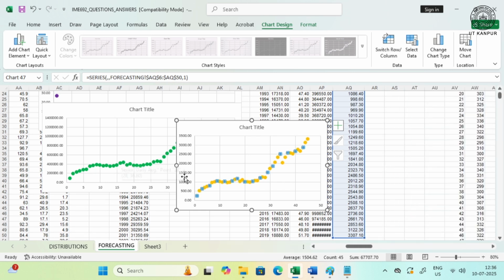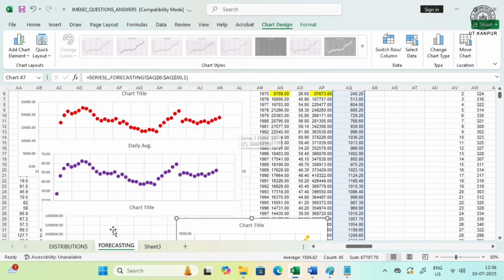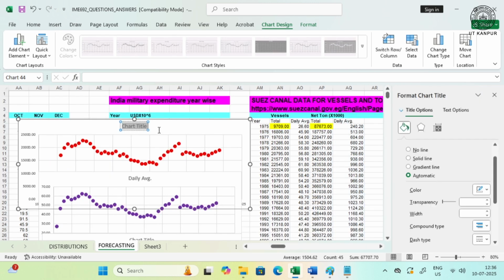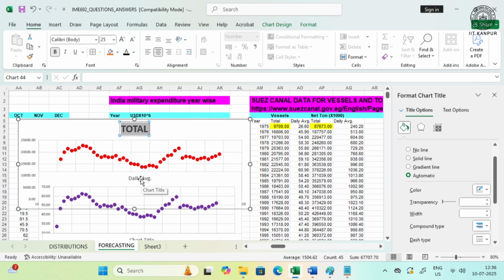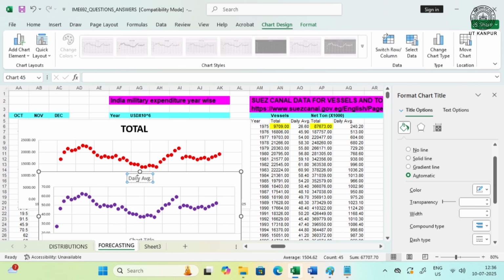So here which you see, I'll take it in sheet 3 for better visibility. So chart, this is just to show you, because we have discussed many problems. This is total, this is for daily average based on total.